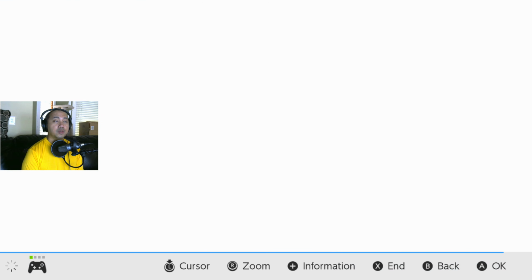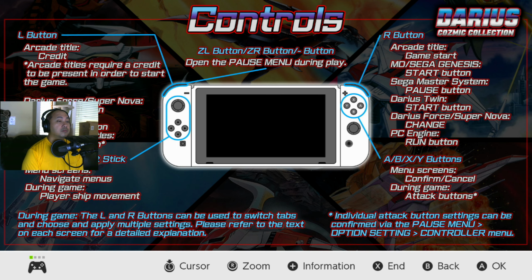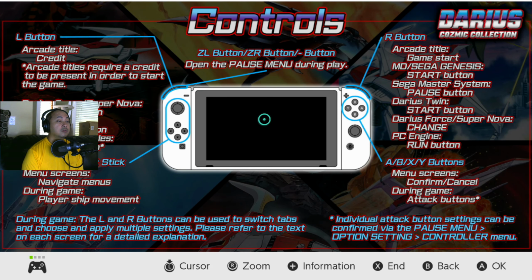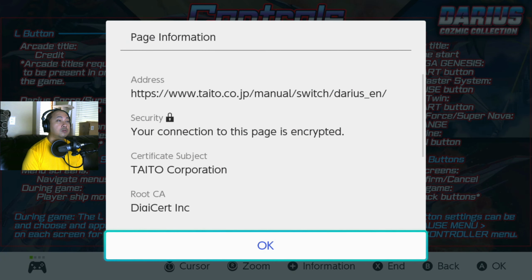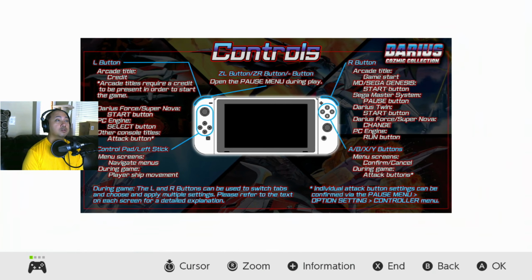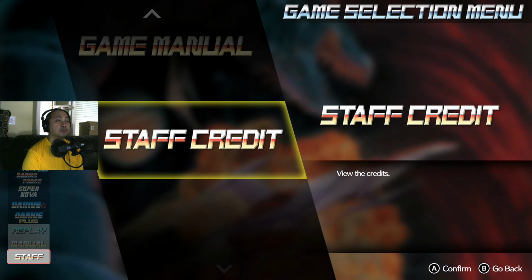The manual's in HTML format. Oh, interesting. Oh, there's not like a multi-page manual like the arcade version. Interesting. So it's just the one page. Okay, well, let's start from the top.